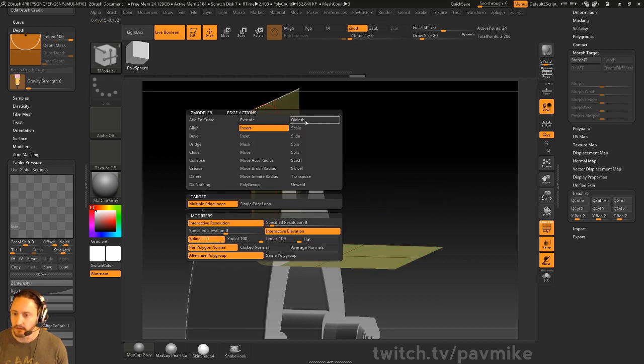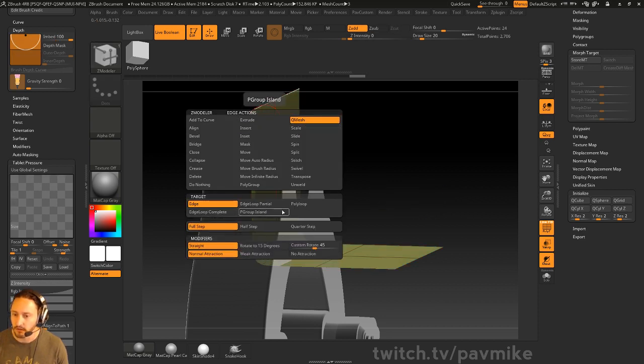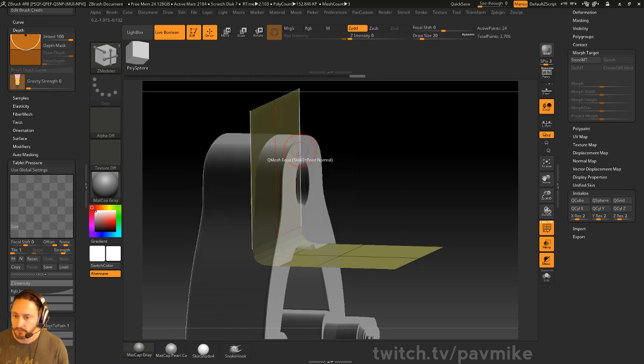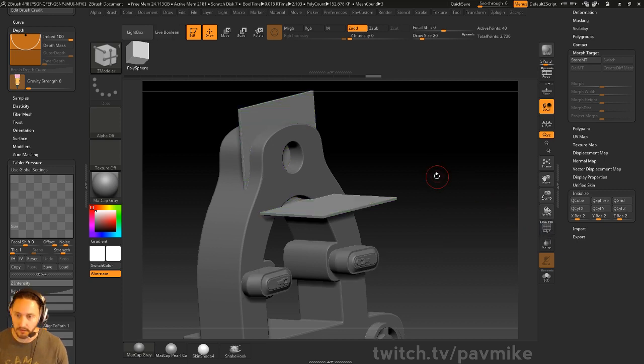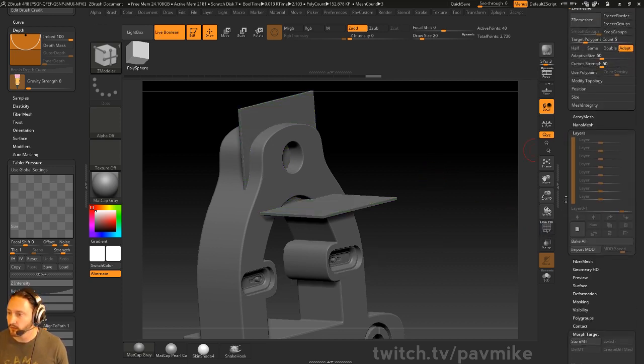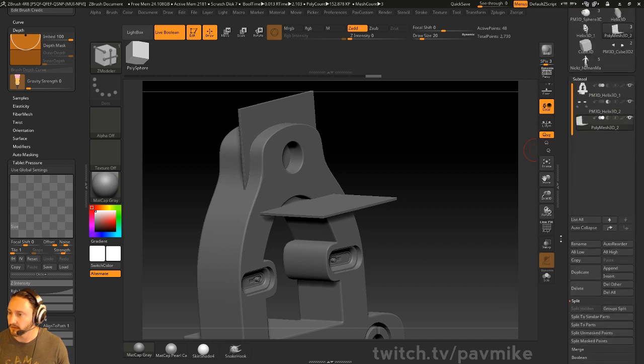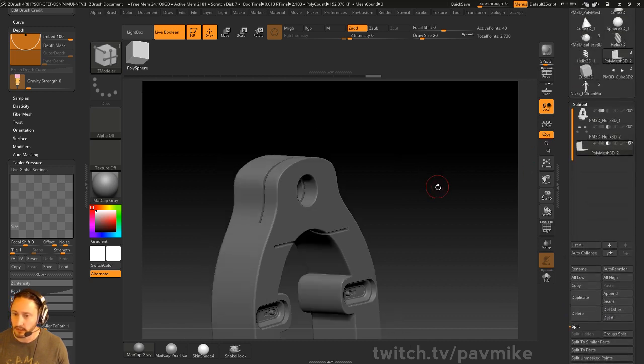And now again we can do QMesh, polygroup all. Where are we at? Polygroup, QMesh. I'm on an edge. No, I'm not. QMesh, polygroup all. There we go. So now we can do this, and then when we turn off transparency, and then turn on our live Boolean, we are going to have to set this thing up as a subtractive Boolean. There we go. So now we can cut in the panel line.